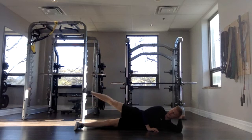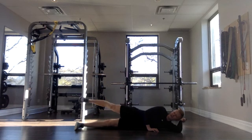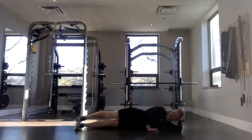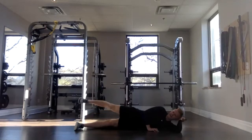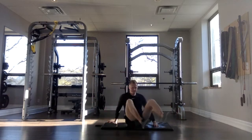3, 4, 6. Squeezing that glute. 8, 10. Halfway. Make sure you're not resting the top foot on the bottom foot every time you come down. Keep that top foot engaged. Nice. There's 18, 19, and 20. Switching sides.